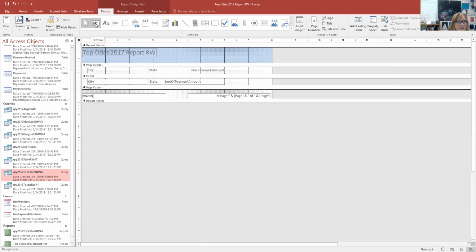A text box is for anything you're planning on using code for. So if you want to bring any of the fields over, if you want to do any of those between comments and dates and those kinds of things, then you would need to put those in a text box. This is a label, the next one to it, where it has the large A and the small a next to it. And this label is where you want to put permanent data and information, okay? So I'm going to put a label here down where it asks me to in my page footer with my name, okay?